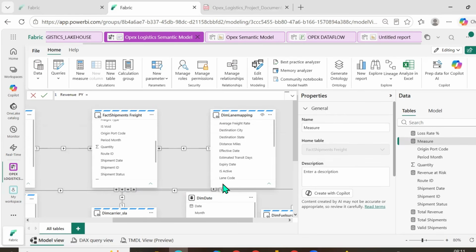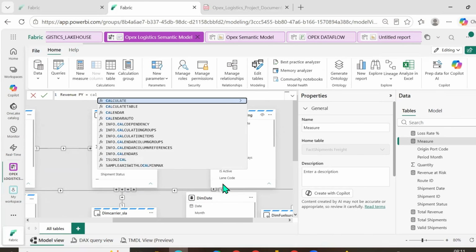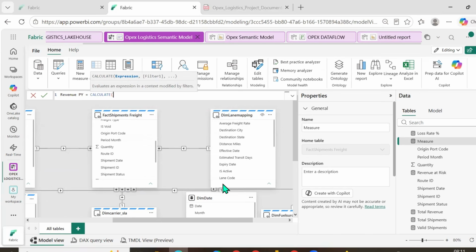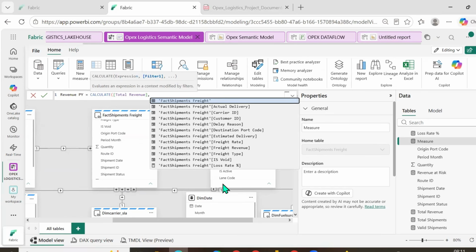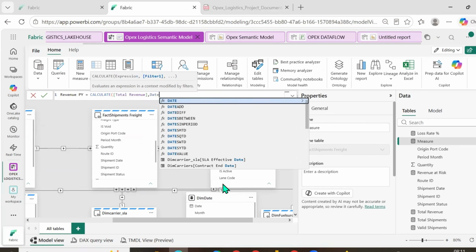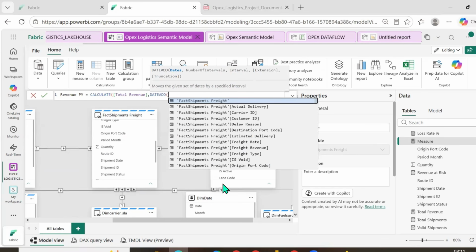If we want to calculate the previous year's sales, revenue, or anything, we have a function called the calculate function. It takes the expression. What do we need to give in the expression? Total revenue, comma. In the filter, we have the date add function. The date add function is used to shift the dates forward or backward based on the number of intervals. What is the date?